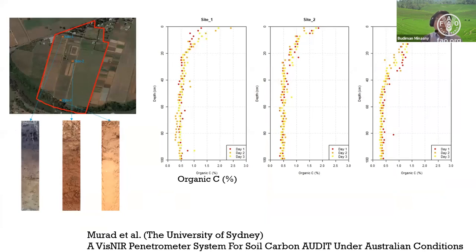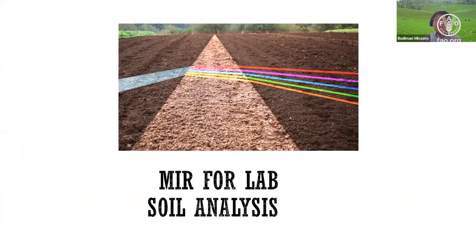Here, we can give an example for different soils: the penetrometer pushes into the soil and collects the spectra every centimeter, and at each centimeter it predicts the carbon content of the soil. So we get a complete picture of the distribution of the organic carbon in the soil using this instrument. These are just examples of how we can take the near infrared spectrometer from the research base to the field, for an application that is either for farmers, for research, or for more general analysis. So that's about near infrared.